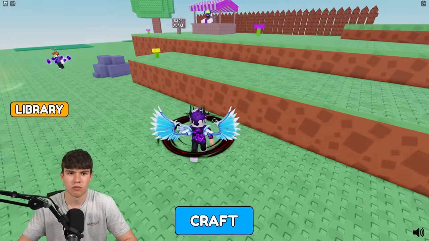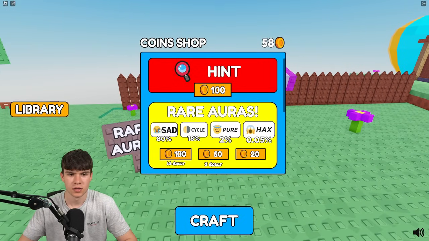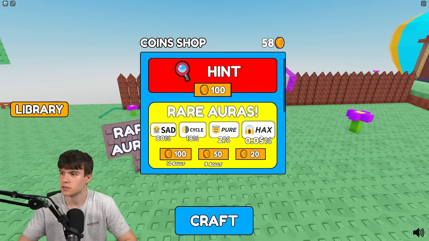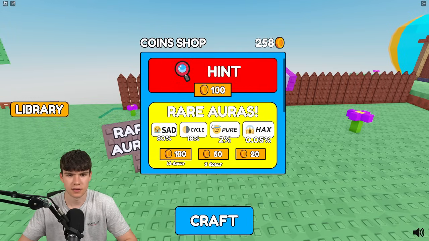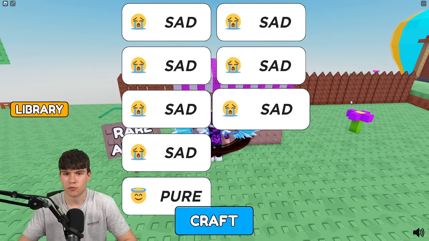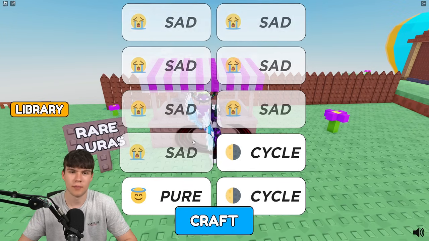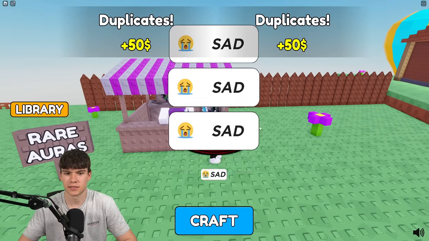Then from the Rare Auras shop, guys, we have Sad, Cycle, Pure, and Hacks. That's a few ones over there. So keep that in mind, guys. Let's quickly claim that up. So you guys get them from simply rolling. I'm trying to get Hacks, but honestly, guys, I doubt I'll be able to. It's super, super rare, guys. So yeah, it's pretty much how you guys can go and get all of them in there.